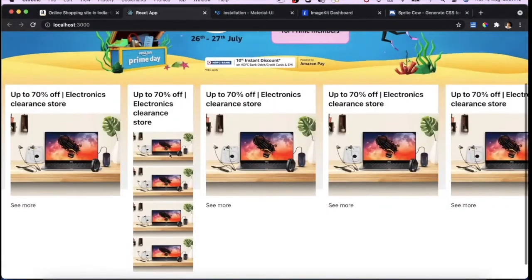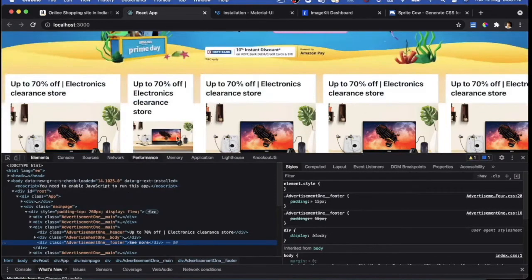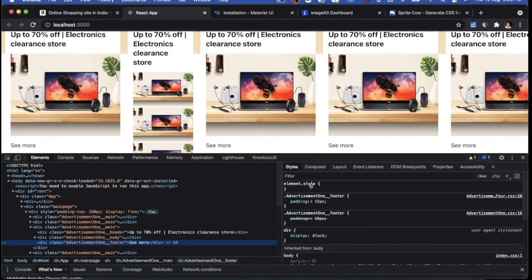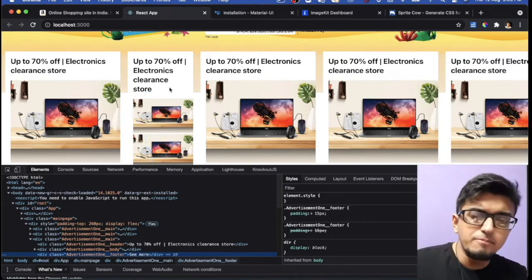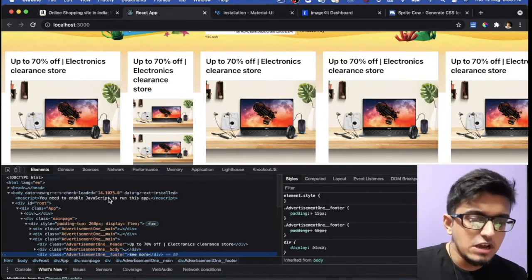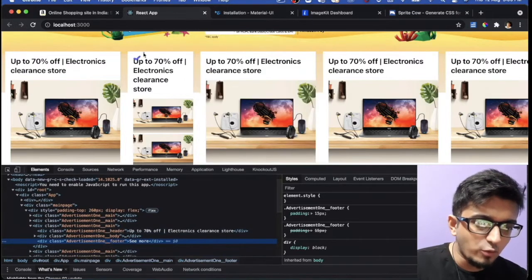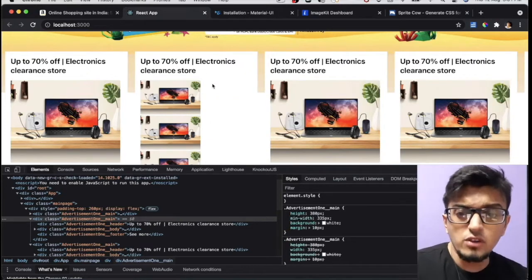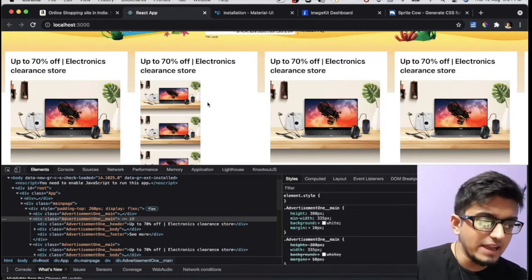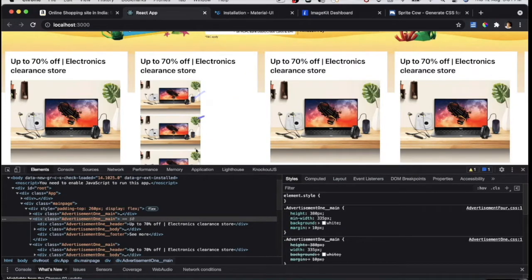Now let's save it and see the browser. So great, you can see we got the component the way we expected. Over here you can see we got the 4 images aligned one by one. If you look carefully, I see there are a couple of problems with this component. The component got shrunk to a particular size and the images which we have assigned are getting stacked one below the another. The simple solution is, first, for the main component, that is this parent one, we have to set this width as our min width. And that solves one of the problems. The second problem is that the images are getting stacked one below the another.